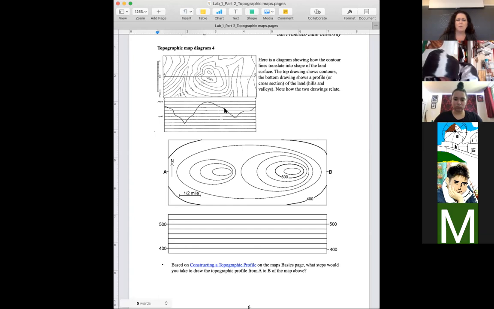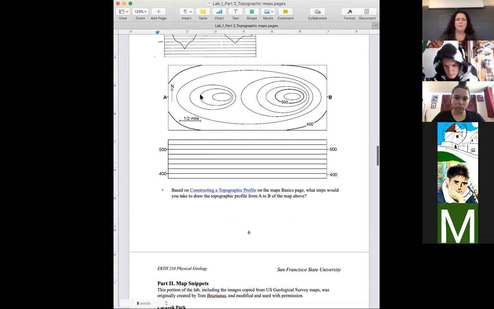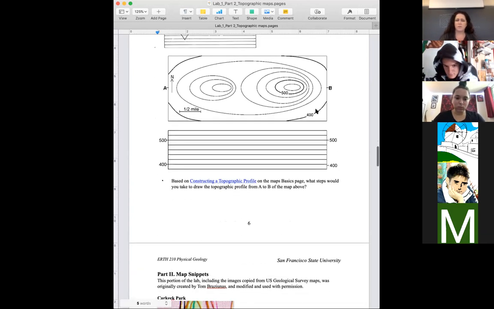So it's showing you, here's a mountain in the middle. You see rings of contours. Here's a valley. And look at what the contours do. This will help you with the previous questions too, I think. And then in this question, it's a simpler structure, but I ask you to try to do the same thing. Try to create a profile and do a cross-section of those two hills there.